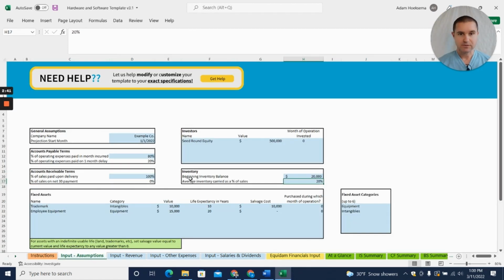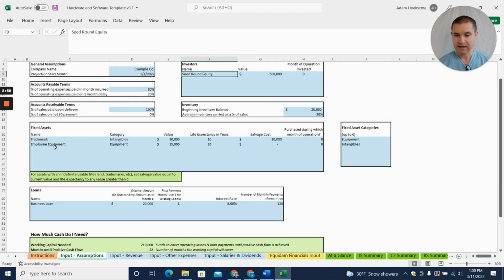So I filled this out with some default data, but first thing you need to know, any cell that's highlighted in blue, you can go through and change yourself without breaking anything in the file. So you put in your company name, and let's say we're raising a seed round for $500,000, and we have a trademark, and we have some employee computers, some equipment.